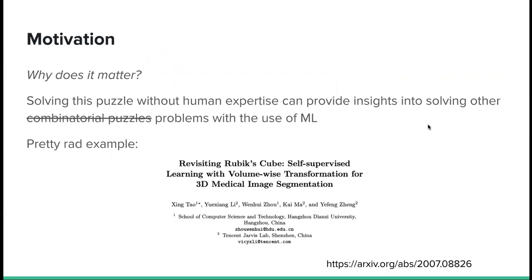Why does all this matter anyway? It's just a puzzle, right? Solving this puzzle without human expertise can provide insights into solving not only other combinatorial puzzles, but also problems in the real world which use ML. And a pretty cool example is listed here below, linked in the medical domain, which can help save lives.